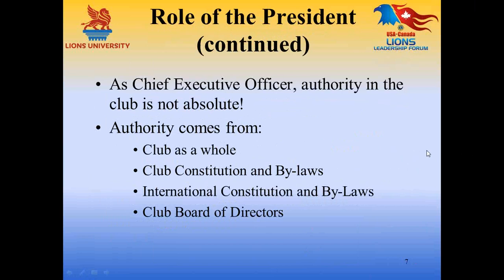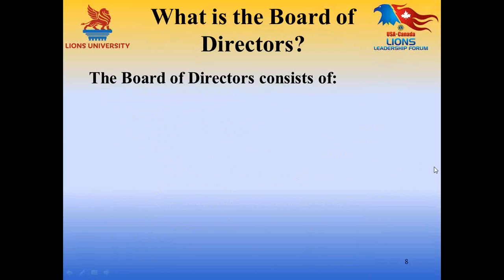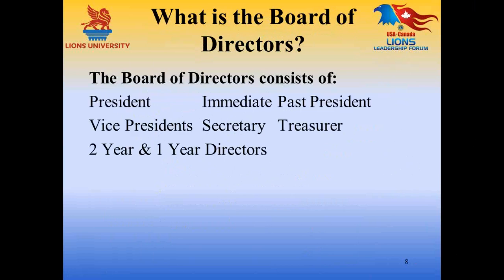Now, the President works with the Board of Directors to ensure the club runs smoothly. So who do you think they are? Well, we have the President, and that's you. We have the immediate past President. We have Vice Presidents, and that can be 1, 2, or 3 of them, depending on the size of your club. The Secretary and the Treasurer, and then the Directors.